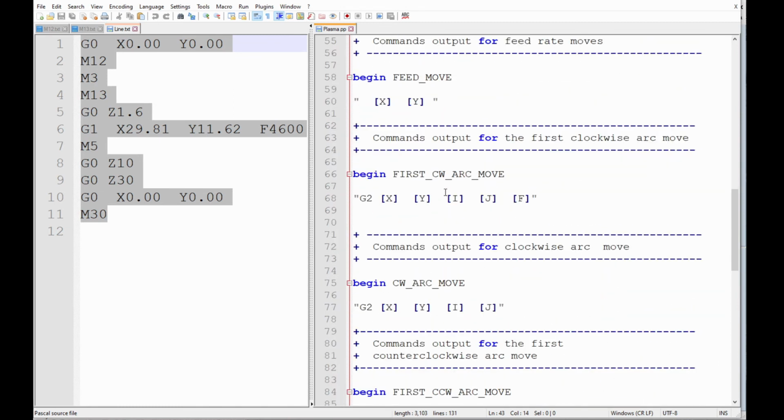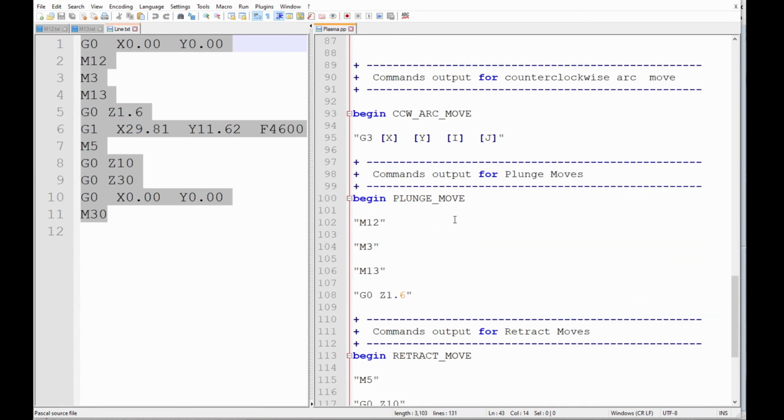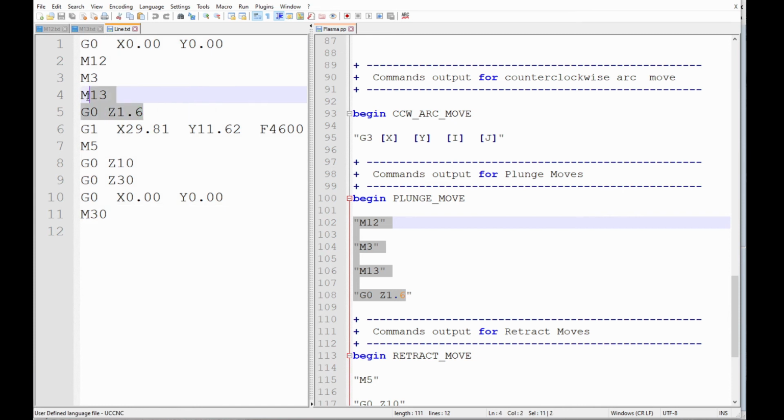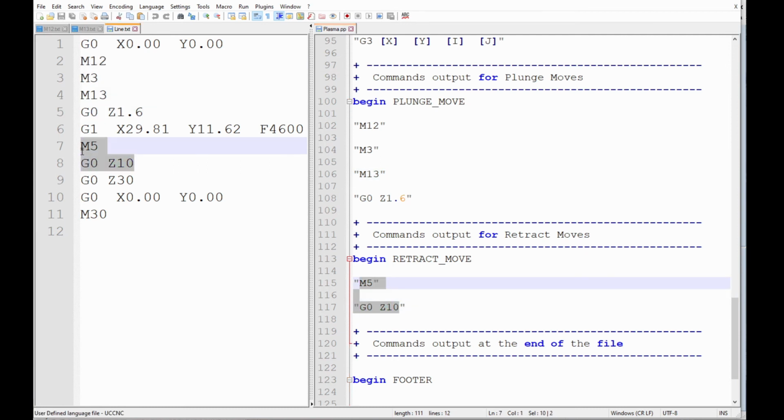Clockwise moves, counterclockwise moves, and then we get down to what's called the plunge move. Now you'll notice that this is what happens at the beginning of the cut, and it simply places whatever I put here right here at the beginning of every cut. Then we move to retract move, simply places here whatever I have there at the end of every cut.